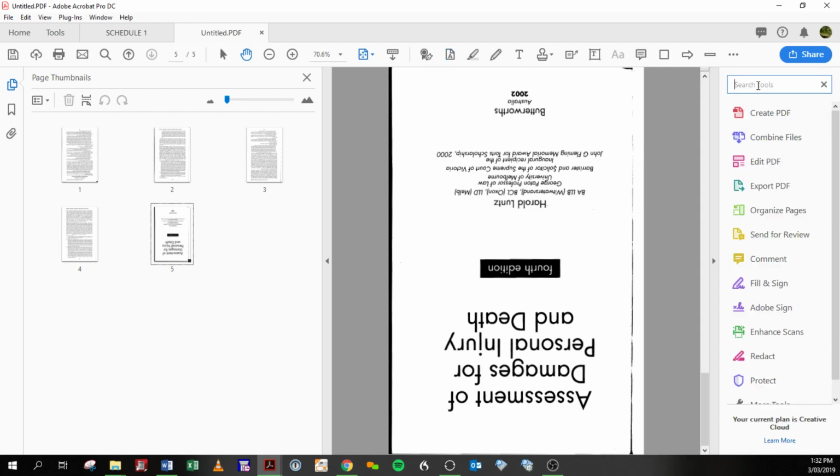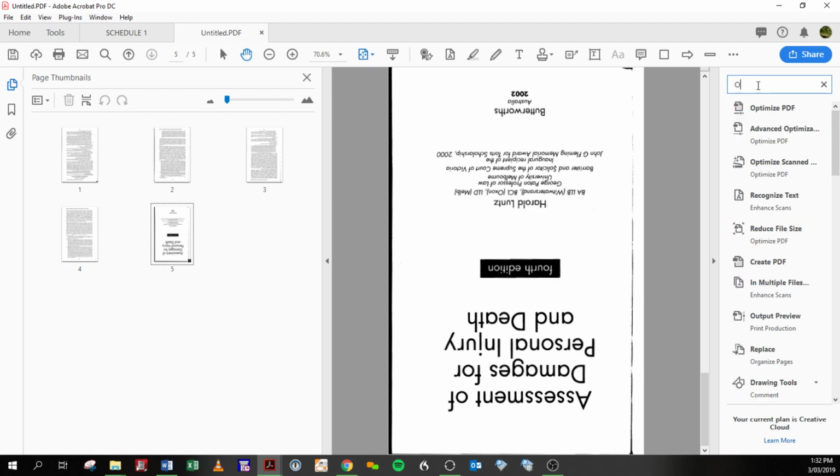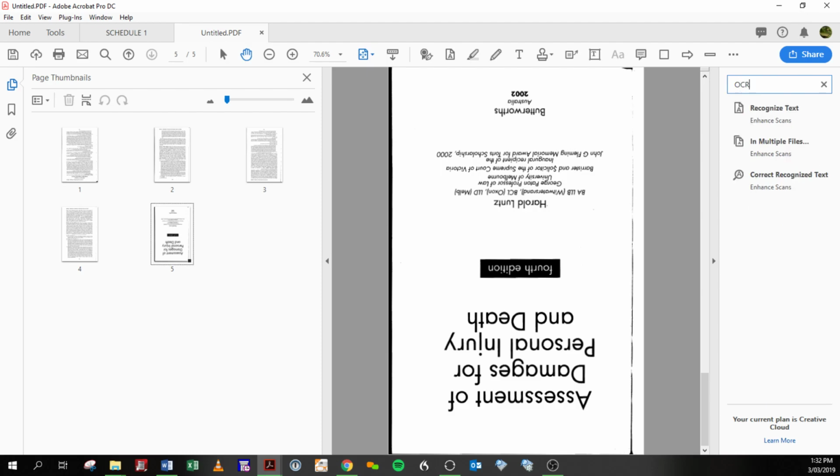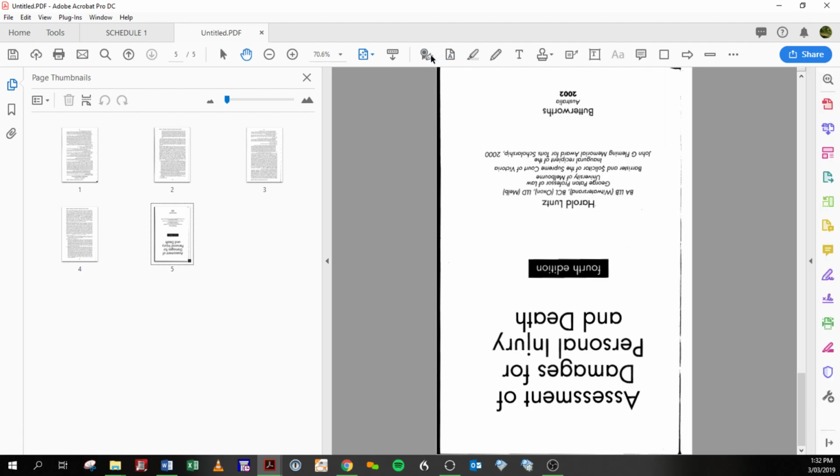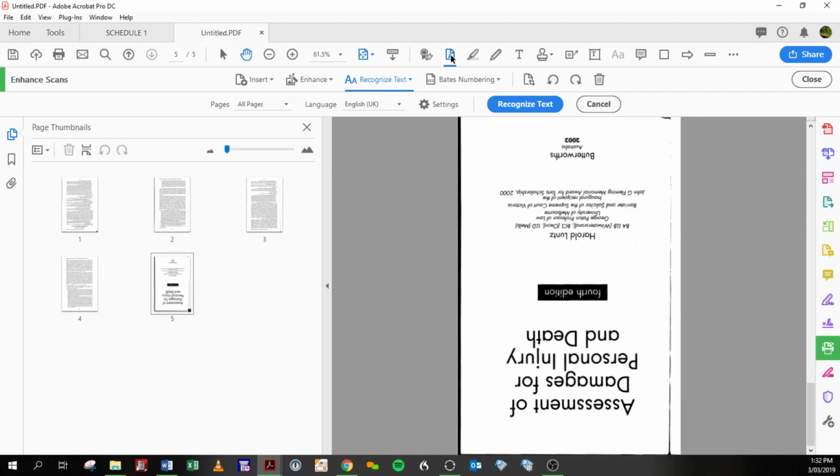I could, down here on the right hand side there's a list of all of the functions, OCR, and if I type that I could recognize text, but I've got my shortcuts up the top, so I click there, it says recognize text.